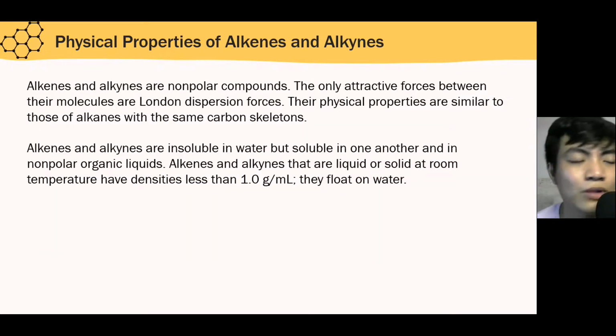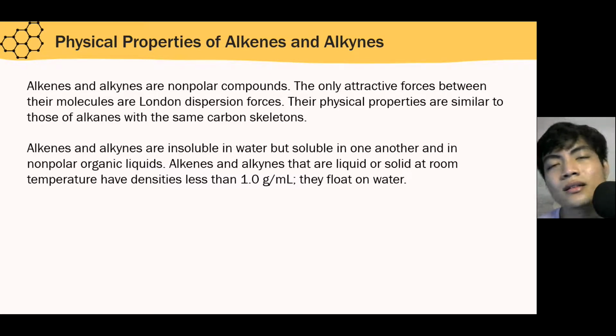Let's talk about the physical properties of alkene and alkyne. Generally speaking, the physical properties of alkene and alkyne don't really change compared to alkane. Hindi sila iba-iba, parehas lang sila. So alkanes, alkenes, and alkynes share the same physical properties, since the bonds are nonpolar, ibig sabihin, they can only exhibit London dispersion forces.